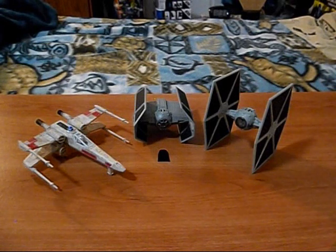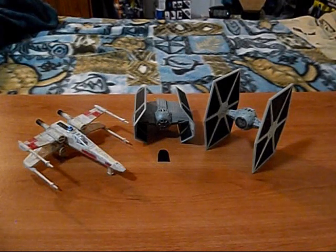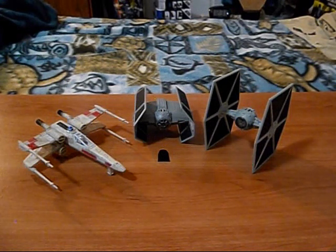So that'll be it for this vid. These three vehicles here. Nice X-Wing. They're kind of small. The action fleet, which this is trying to be like, the action fleet ones were much larger. But I guess they decided to go small on these.